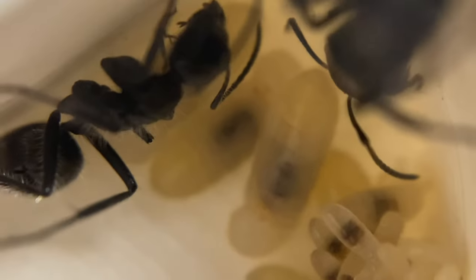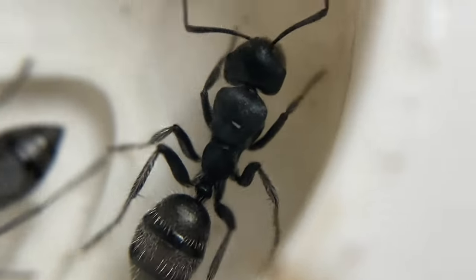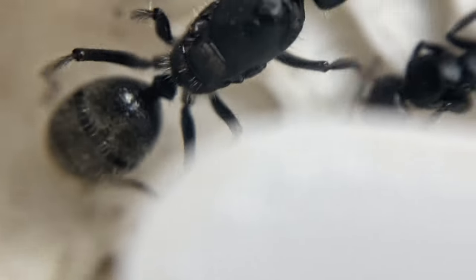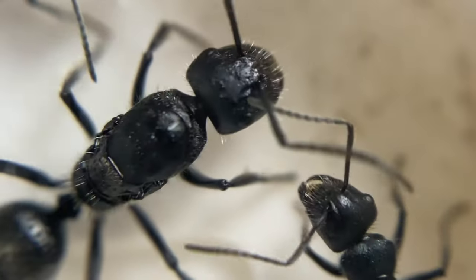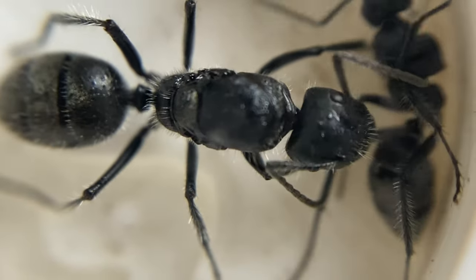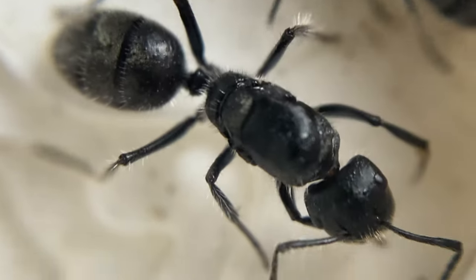So a nice little pile of brood — things are looking good. Now the weather is starting to warm up, so all my colonies are coming alive and the brood is progressing, which is really good. And you can see on that abdomen there's this sort of striping effect, where they've got a nice flat shiny bit and then a really hairy band. You can see it here on Queen Sysa — isn't she beautiful? She's got hairs all over her face as well. She's doing really well and producing plenty of brood, new eggs, so that's really good to see.